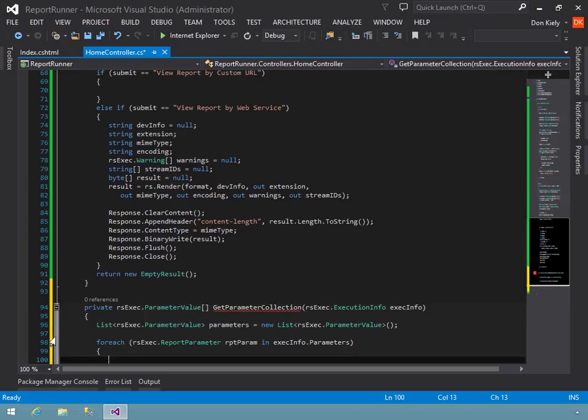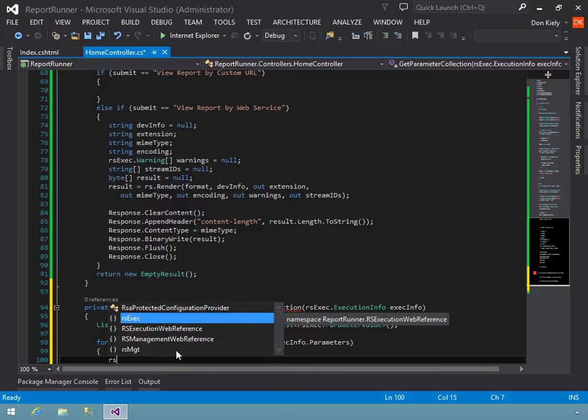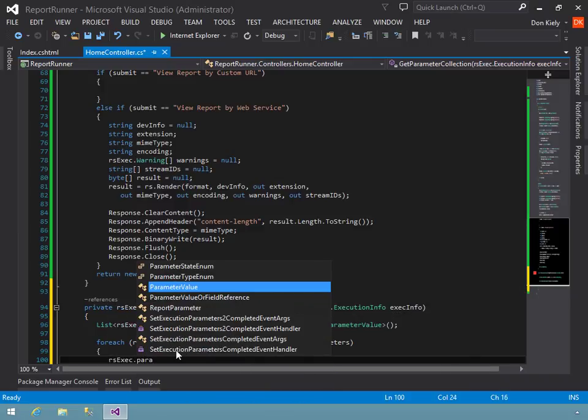All right, so I'm going to be dealing with these report parameters, yet another object that's implemented by the web service that makes it easy to work with the data that comes back from the web service. All right, need to use rsexec again, and I'm going to create these parameter values. And this is going to hold the name of the parameter and the value that I want to assign to it.